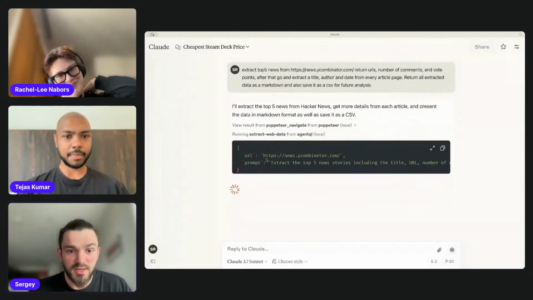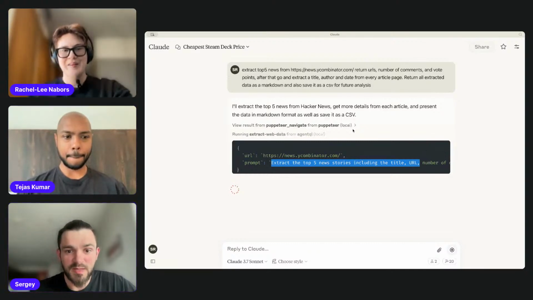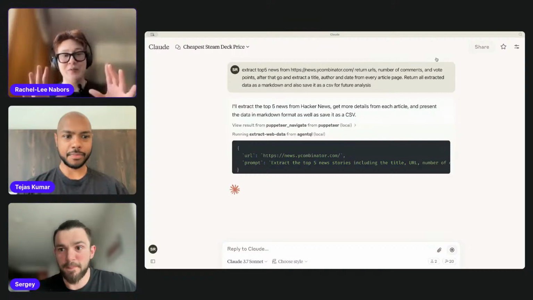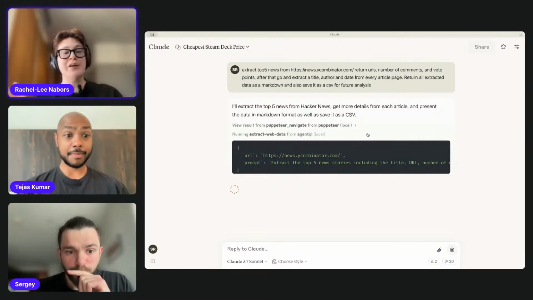And as you can see, it figured out the prompt, like what exactly to extract: title, URL, number, comments, and the URL that I've just given it. I want to point out here that we were doing queries before, but AgentQL's API can actually take a natural language prompt straight up, which is what's happening here.